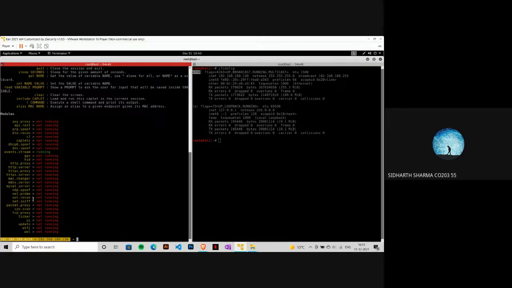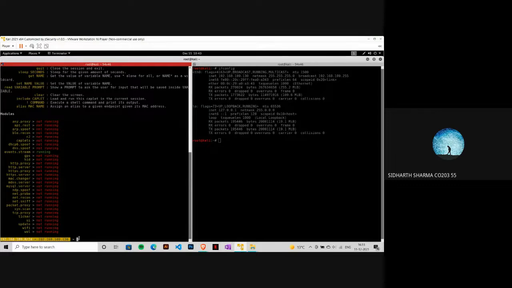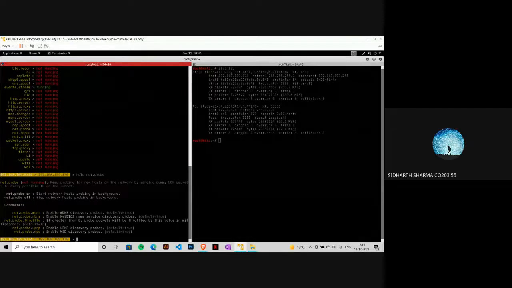So I'll need a module called net.probe, and I want to run this module in order to launch the attack. I don't know the command, so all I will do is type help net.probe, and this tells me what it does, how it is turned on, and how it is turned off.